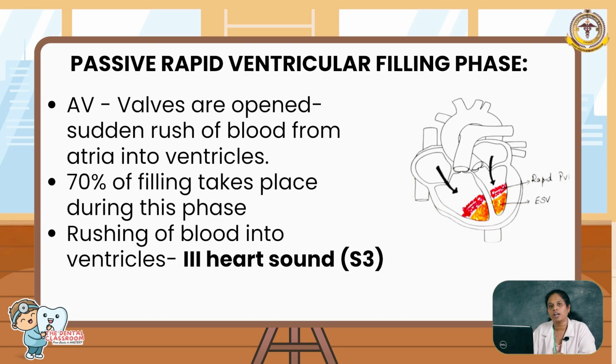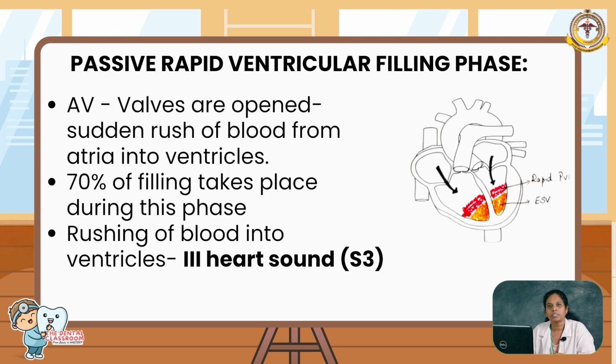So here what will happen? Already the ventricle is at the least pressure. When the pressure falls below that of the atrium, there will immediately be opening of the atrioventricular valves. Both your bicuspid valve and tricuspid valve will open because of the decrease in pressure in the ventricles. During this time your ventricles are completely relaxed and are being filled, accumulating blood.